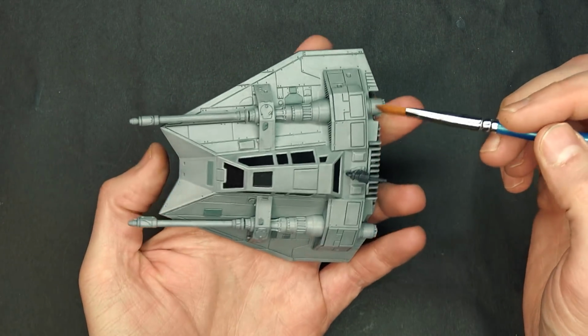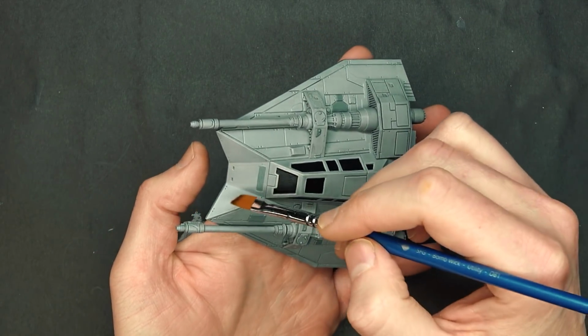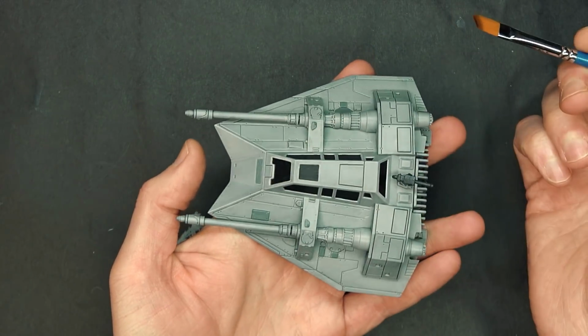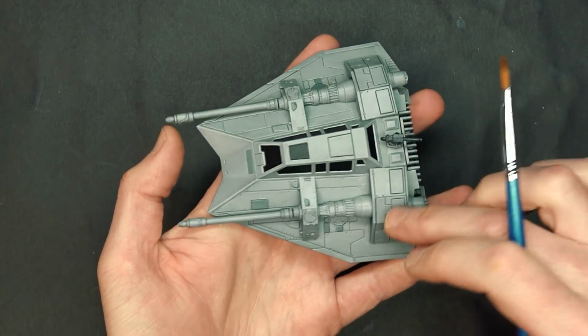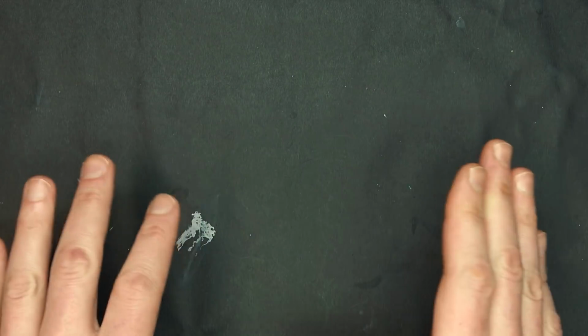But then we started looking at it, and anywhere it had started to dry or maybe streaked a little bit, we had enough time because it was still drying to just pull it, and it was all good to go. And then we just did a little light edge highlighting and touched it up with the black, and we'll do a little of the racing stripes on this particular miniature, and it'll be all good to go. So with that in mind, now I'm going to show you how to make the magic happen.